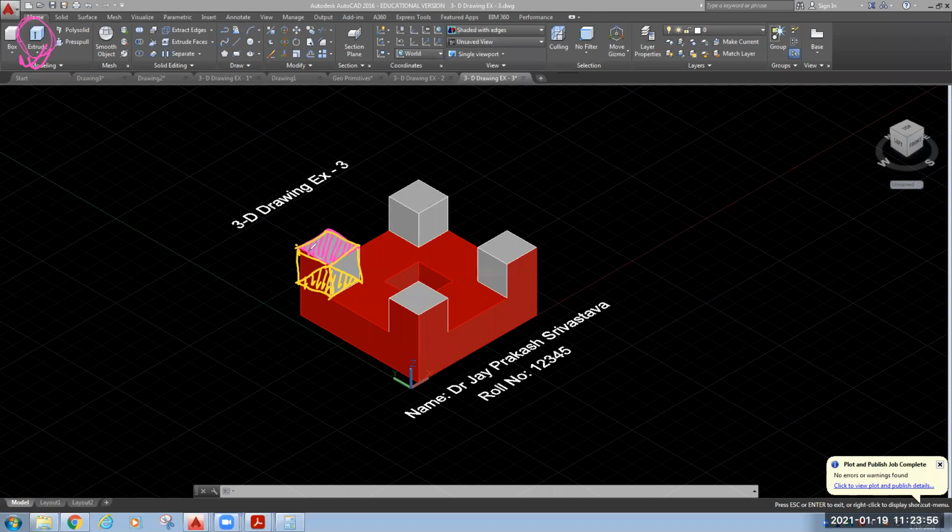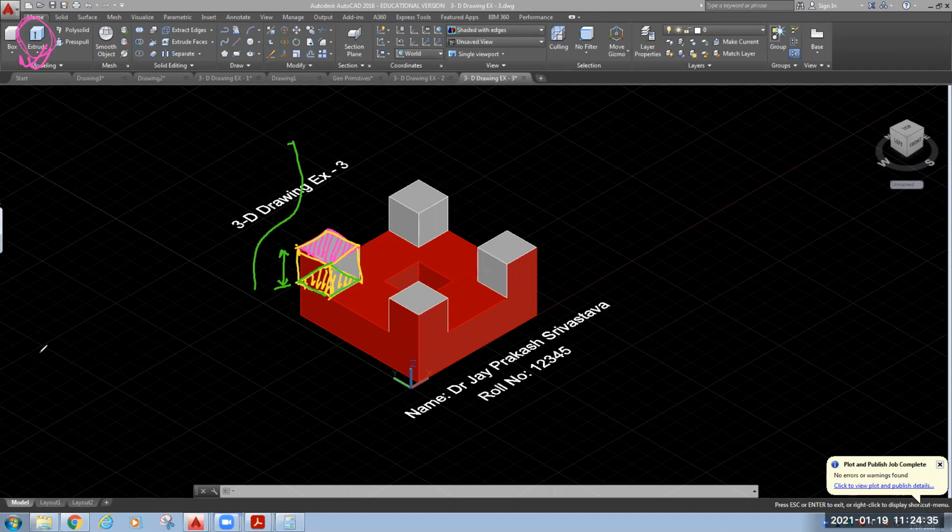So what I am trying to show you here is the direction. We have extruded one area, that is your square at the bottom, and in which direction have you extruded it? In the direction perpendicular to that area. But suppose any situation arises where you have to extrude it along a certain profile, like this.